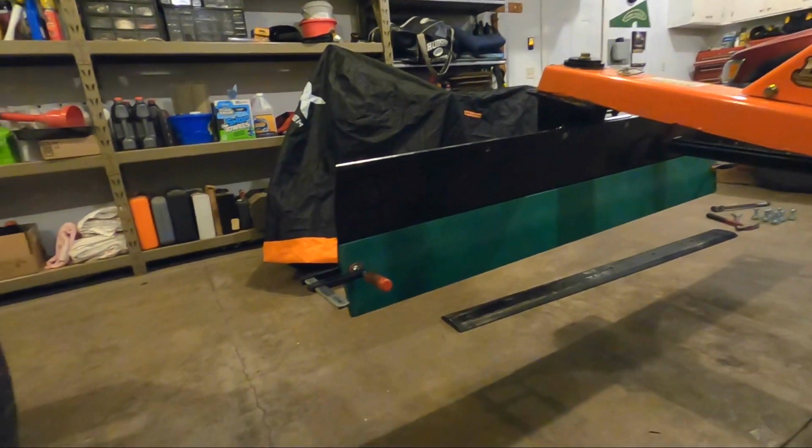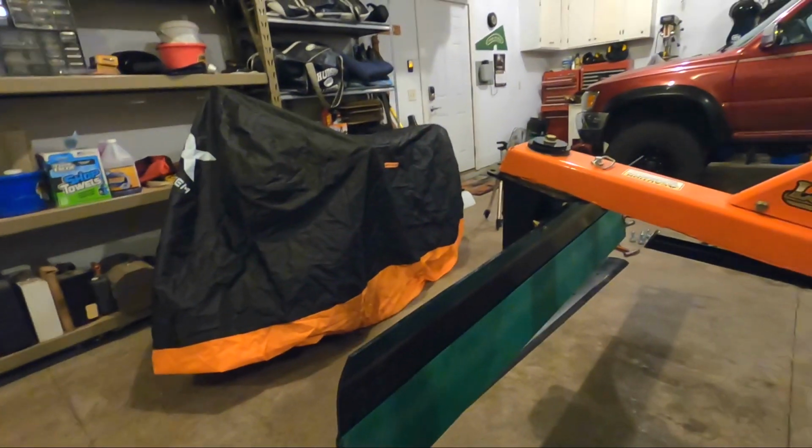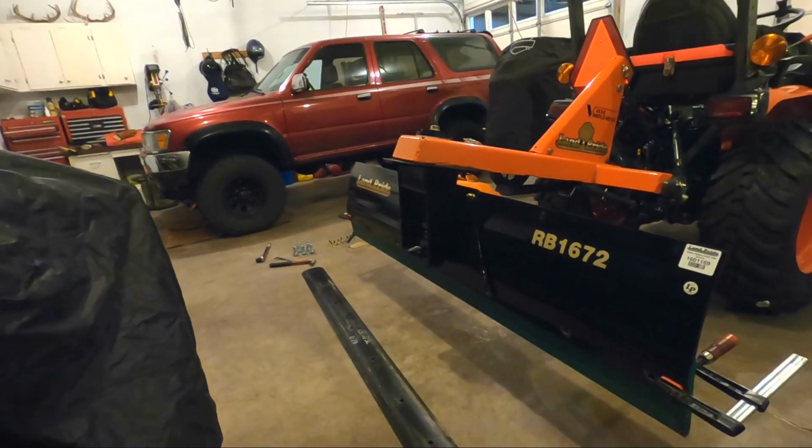I think it's going to work pretty good, except for the green color. I might have to paint it. I don't know if my OCD is going to allow it. We'll see.